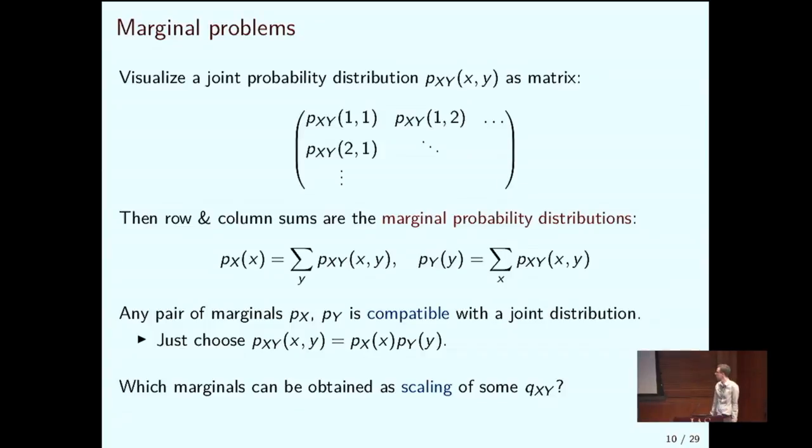So that's a simple question, but you could make it more complicated by demanding that these marginals be obtained from a scaling of some probability distribution that you start with. Then the matrix scaling problem can be interpreted as saying you start with some probability distribution. For example, if you want the marginals to be uniform, the matrix scaling problem is exactly this. You start with some q of xy, some joint distribution, then apply these row and column multiplications, and you want to end up with some p of xy that has uniform marginals. But of course, this problem makes sense for arbitrary marginals, not only uniform ones, and we already discussed that. That's an interesting question one may ask.